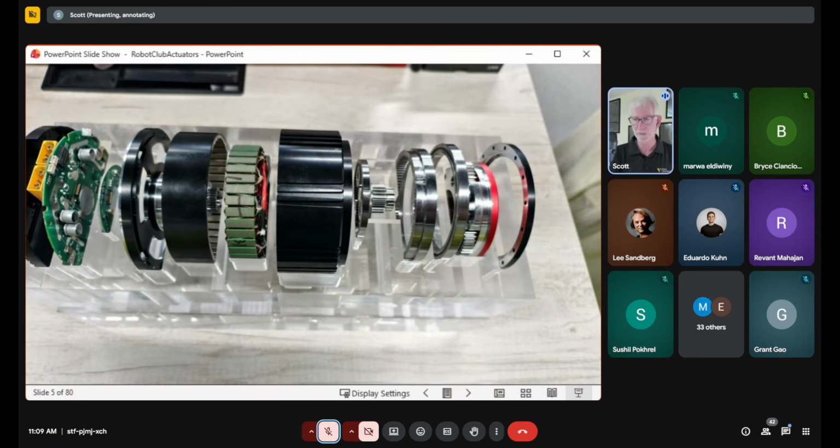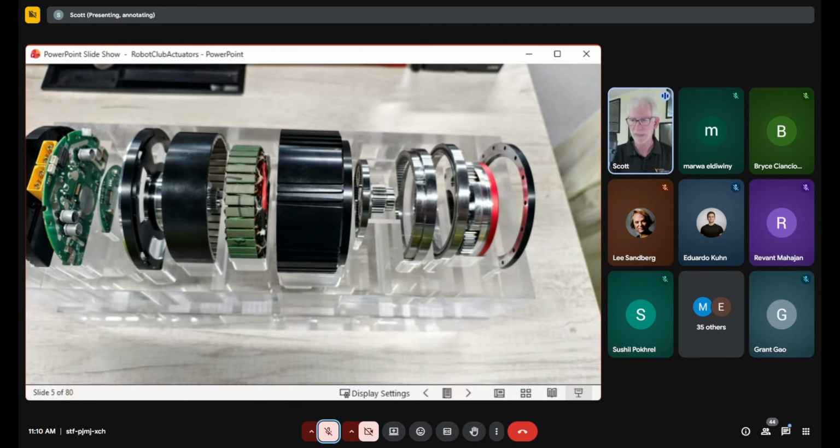And there's many different ways of doing motors. Usually you have a stator section and you have a rotor section. And sometimes the rotor is in the middle and the stator is on the outside. The permanent magnets are usually on the inside, but in this case, they're on the outside. There's many different ways of doing it and still pulling off the trick of being brushless. Brushless basically means you're not using little brushes which rub up against the commutator. They're going to wear out over time and produce a lot of brush dust in order to get power from the outside to the inside. You try to do something so you can avoid that.